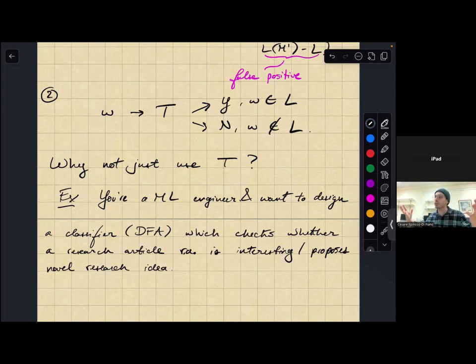We always ask these meta questions: how do I know if a paper is interesting? How do I know if a paper provides the community with novel insights, right? And suppose you're a machine learning engineer and you want to say, well, let me just automate this problem and automate the solution, by saying, let's avoid researchers having to read papers and let's just have some classifier, a stand-in for a DFA, to give us the answer to this question.